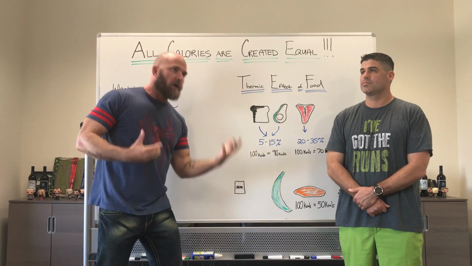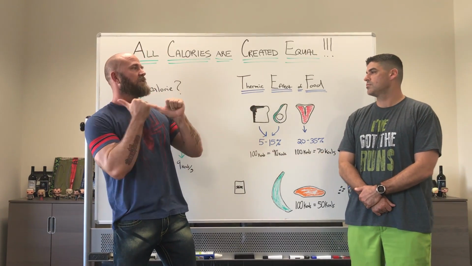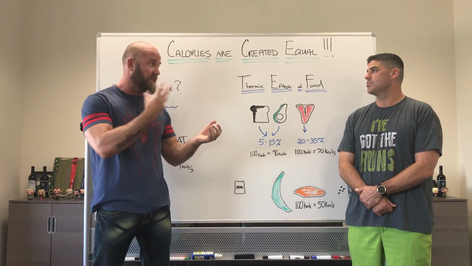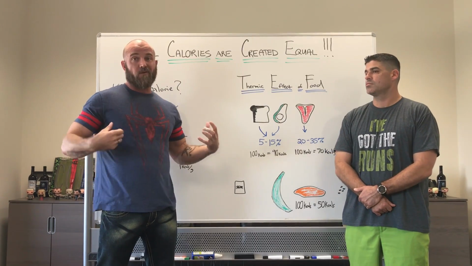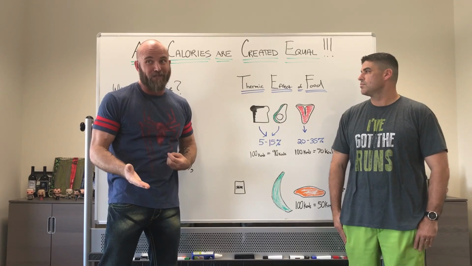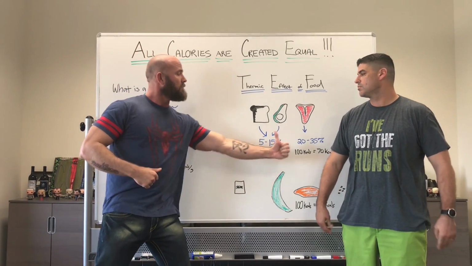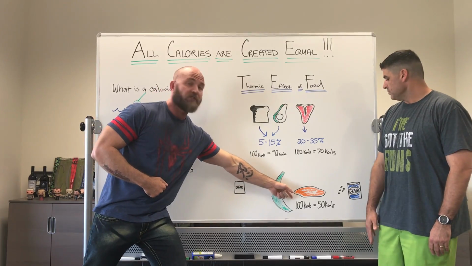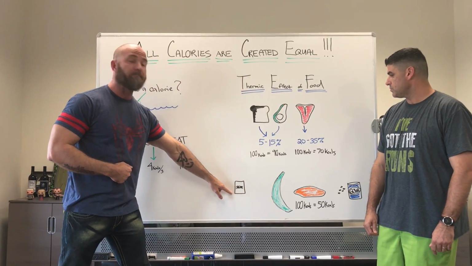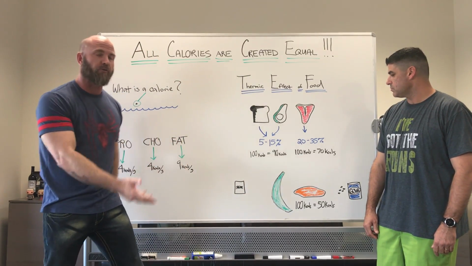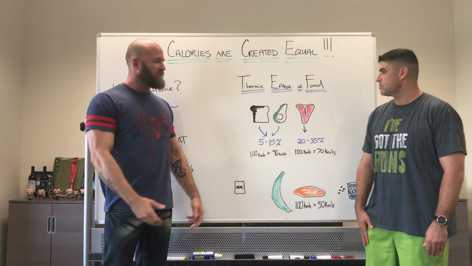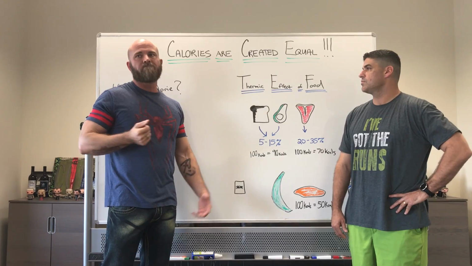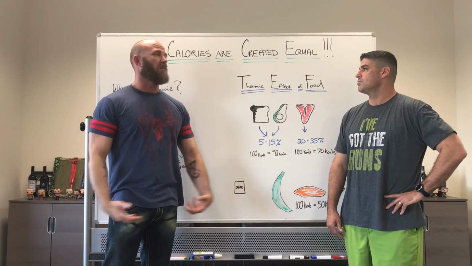So oddly enough, we want to go the opposite direction that we used to hundreds if not thousands of years ago, where we wanted to have more processed foods to get as much energy as possible. If you're overweight and you don't want to get as much energy as possible, you want to go the other direction. So move back towards less processed foods. This as your source of carbohydrates instead of simple sugars inside of a soda or a juice drink or some ice cream or something like that. There's no effort needed for a soda for that to be broken down. It's already in its simplest form. There's no thermic effect of food. You're getting all those calories.